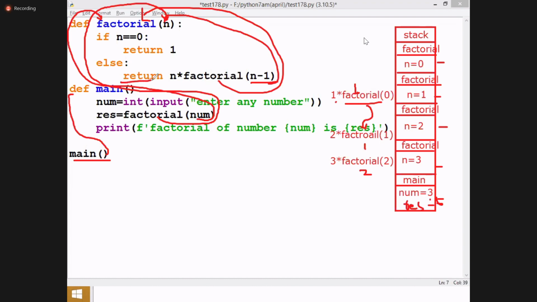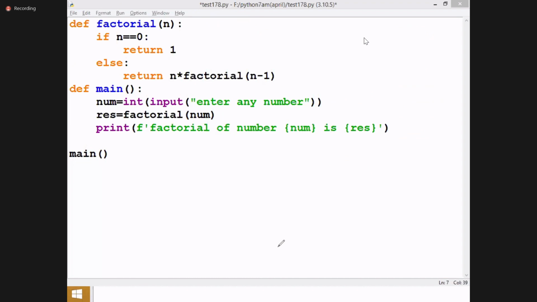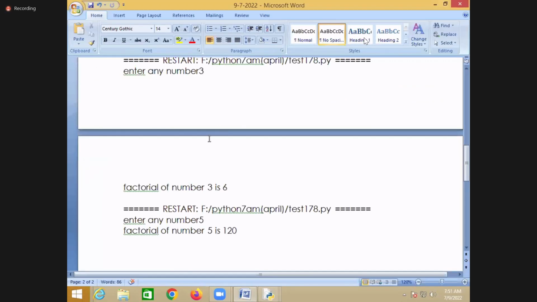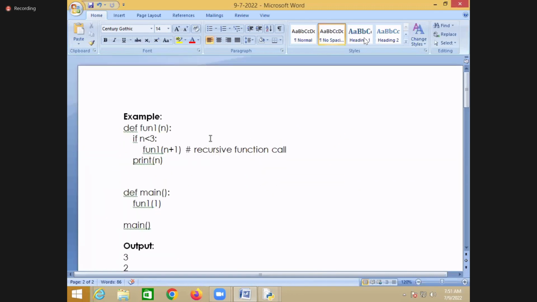So your return is there. But are the values returned or not returned? Not returned, because 2 into, again it is called which function? Factorial. Once that value is written, the result of this is returned to the calling function. So this is how the evaluation of recursion is done, by using which approach here? Stack. Now stack uses last in, first out.